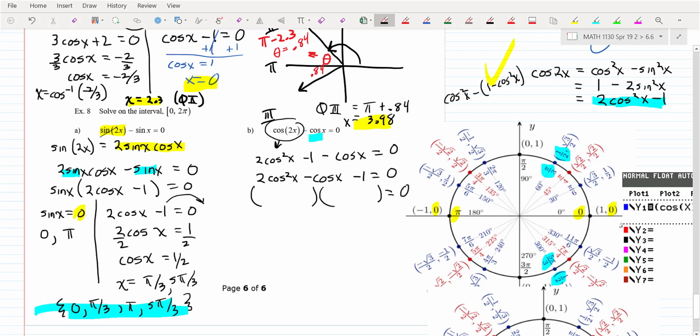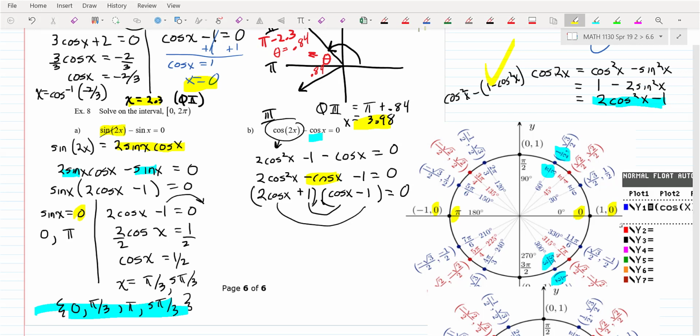Remember, you're trying to think about factoring a lot of times on these problems. So the first term would be 2 cosine x and cosine x. And then the last term, 1 times 1 is 1. So you've got to make that work out, and I think that works out okay. If you're trying to get a minus cosine, you'd have to have a minus and a plus right there. Because you want minus 2 cosine plus cosine to be that middle term, minus cosine. So make the inner and outer come together and make sure you got that right.